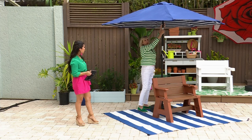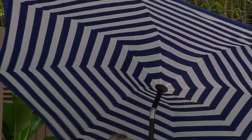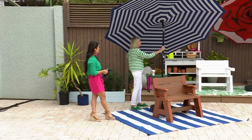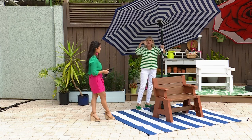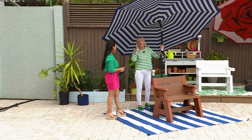Then we've got the push button feature that allows you to tilt it just like that. And then as the day goes on, you can just turn it, so you've always got that coverage. Remember, it's got sun protection and rain protection. But most importantly, you've got that beautiful design on the underside of your umbrella. Never seen anywhere else in the world. It's only happening here at HSN.